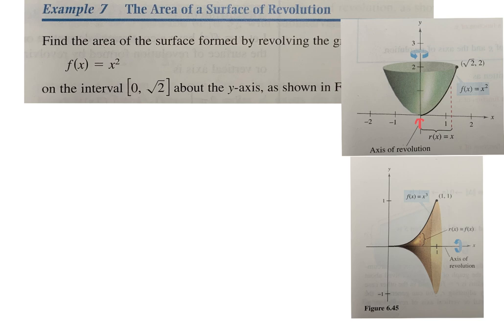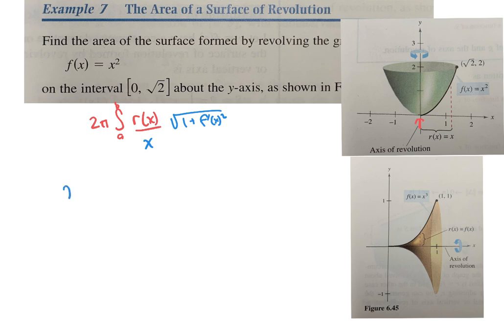Well, the point on the function in this direction is my x value, which is just represented by x, right? So when I do this formula, 2 pi, my upper and lower bounds, my r of x is just going to be x here. My distance from what I'm revolving around to the actual curve is just x. So now this is not going to be the function, it's just going to be x, all right? And then this is still going to be 1 plus f prime of x squared, okay? So when you do these, you have to think about what you are revolving around. Do I need my y value, which would be my entire function as my r, or do I just need my x value, okay?